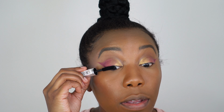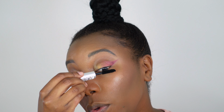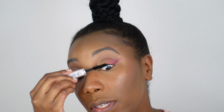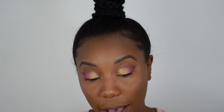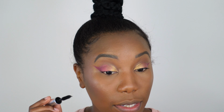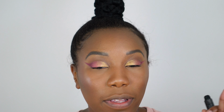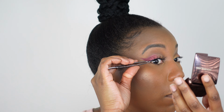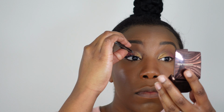I'm going to throw on some mascara, and for lashes, I really want to keep the lash simple since there's kind of a lot going on with the eye, and for me, what I like is to kind of balance things out. So if I've got some crazy eyeshadow, I really try to keep the lash a little more simple. I'm using the Ardell Wispy Lash to achieve that kind of simple yet you've got a little something extra look.